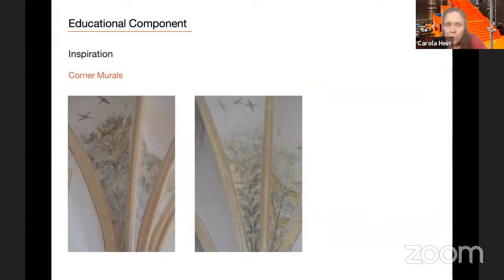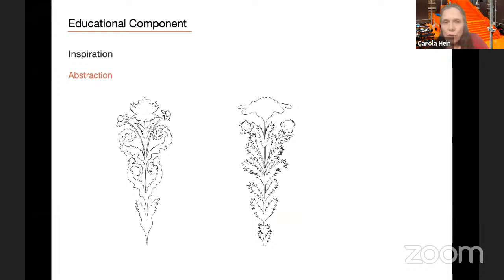We combined this project with a studio for architecture students who chose another section, the corner murals that you see here, to rethink what 3D printing could mean for a heritage object. So their task was to say, well, okay, if this fell down, what would we do, knowing that 3D printing for this kind of elements would want to respect the aesthetics of it, but also the particular different needs of 3D printing. So the students sought inspiration in the aesthetics, in the decoration on the walls.